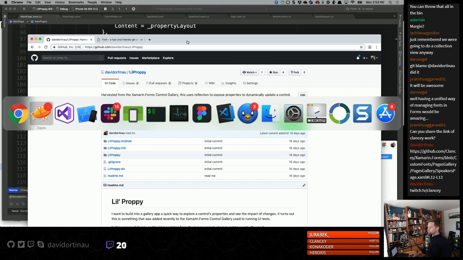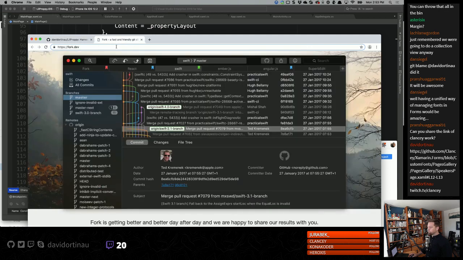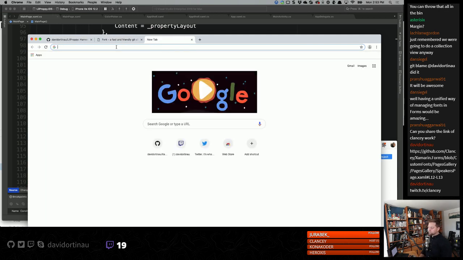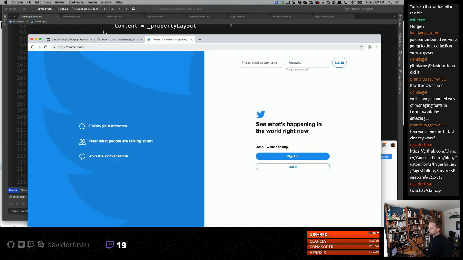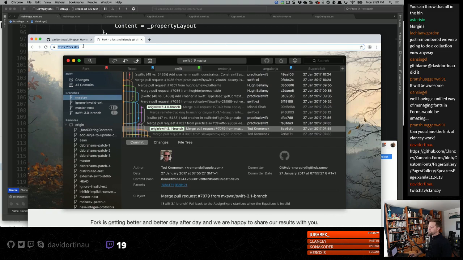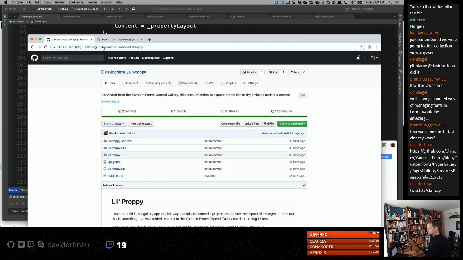Tomorrow, I do want to take a run at shell. I guess I need to install that since Glenn says it's so great. I'm not logged in. Great. So tomorrow I want to take a run at shell and spend some time doing navigation paradigms. So of course, fly out, bottom tab, top tabs, customizing them how you want them to look. So if you have thoughts or questions about how would you do XYZ, fill in the blank, tweet at me, let me know. And I am going to take a run at all of those.